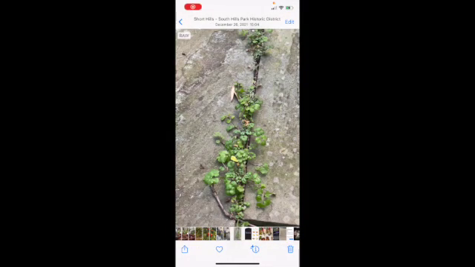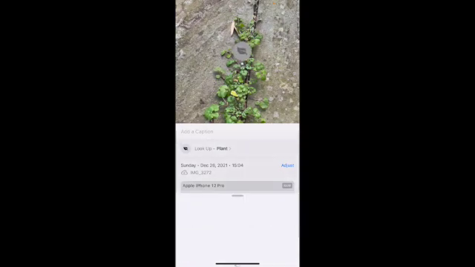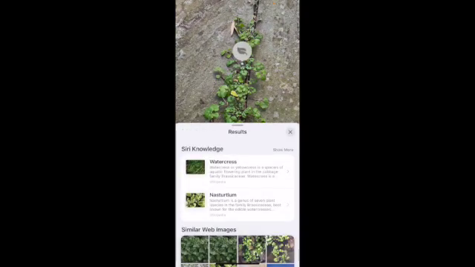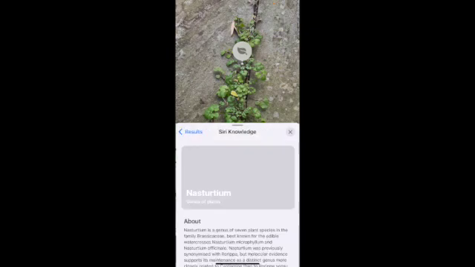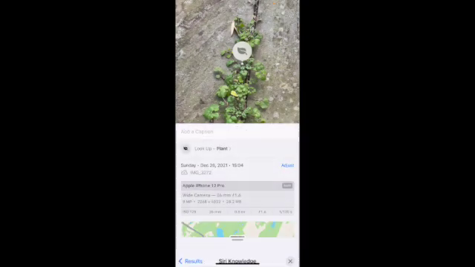Let's see if we have, here, this is good. It actually tells me that this is a plant, and there's a little plant icon in the middle of it. If I click on that, it'll tell us, oh, that's interesting. Oh, because I'm not connected, that's why. It'll tell us what kind of a plant it is. And that's about it for right now.